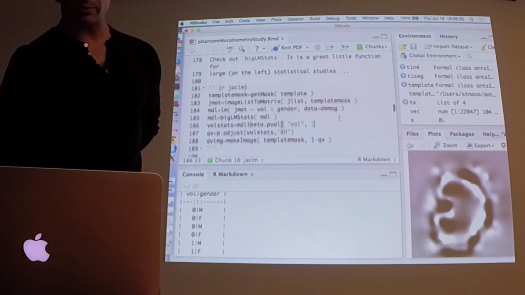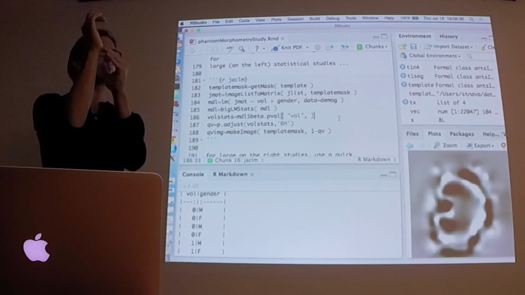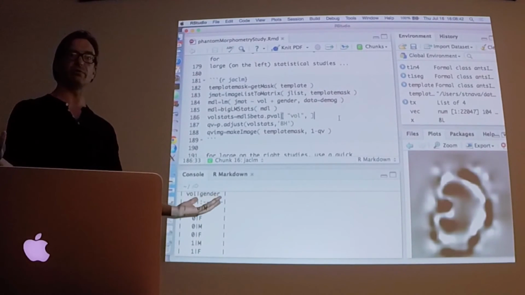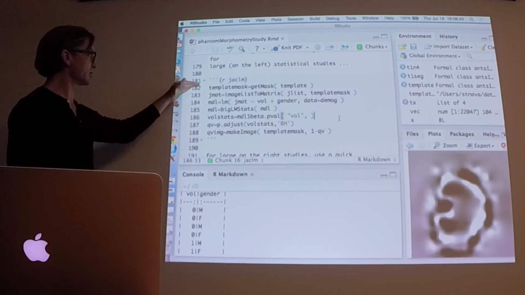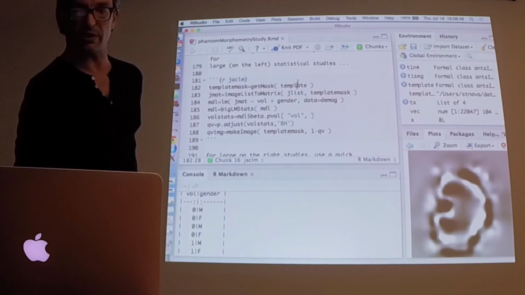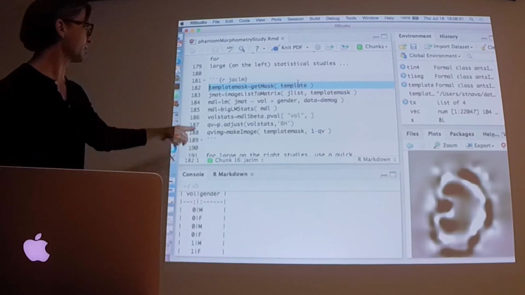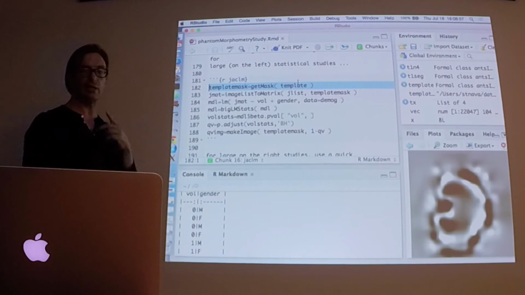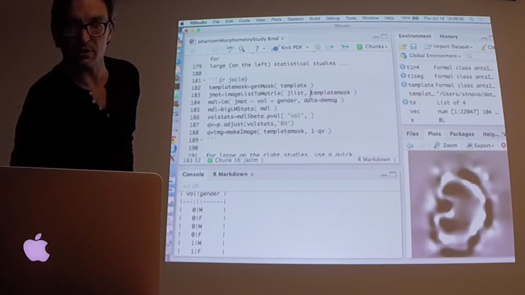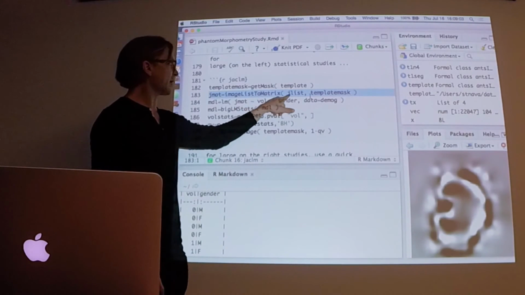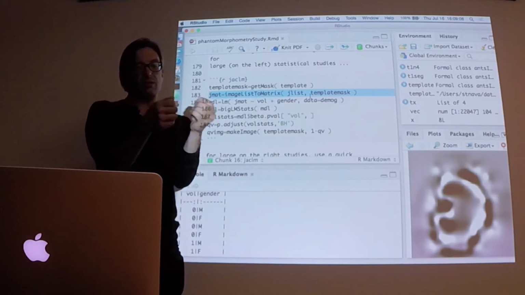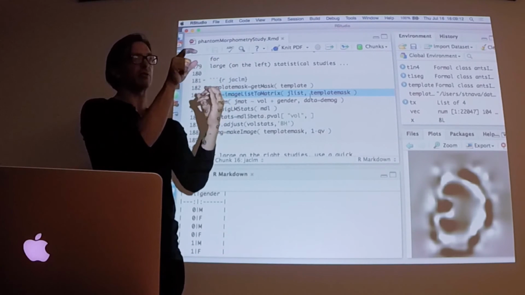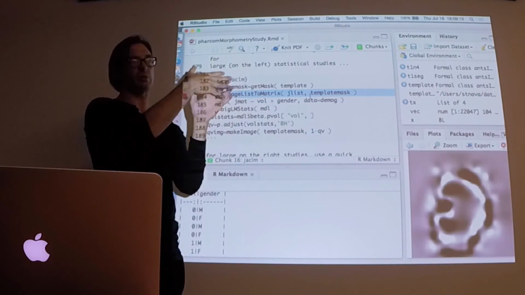So now it looks like this is it. I showed you one chunk that did segmentation, another chunk that did registration and computed the Jacobian. Now we have this last little short chunk that does the full VBM study, and it's done. So just line by line, for VBM, you have to say where in the brain you are going to make a measurement. I'm just using my standard get mask function. And now the key thing is I'm going to convert this Jacobian list. I'm going to index every Jacobian image by the mask. So if the mask has 10 voxels, I'm going to get a vector of size 10 for each of the images in the list. I stack those up and I have a matrix of number of subjects by number of voxels.